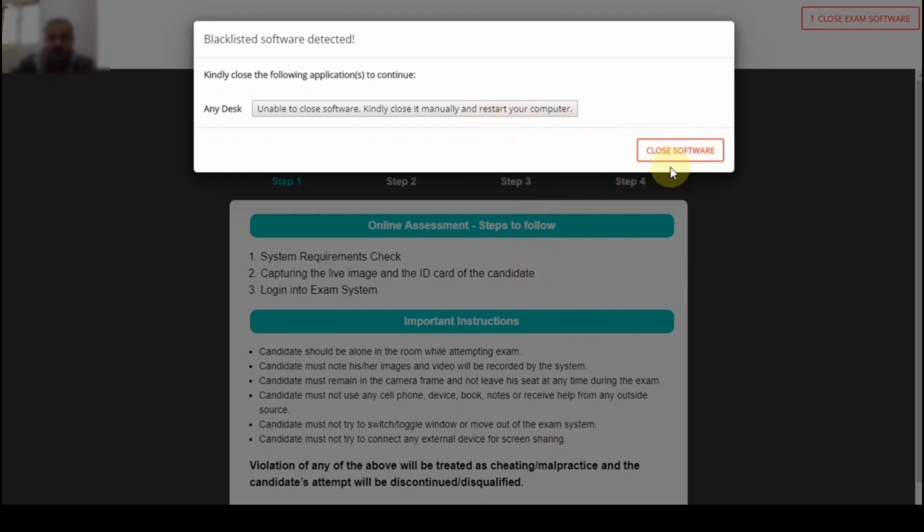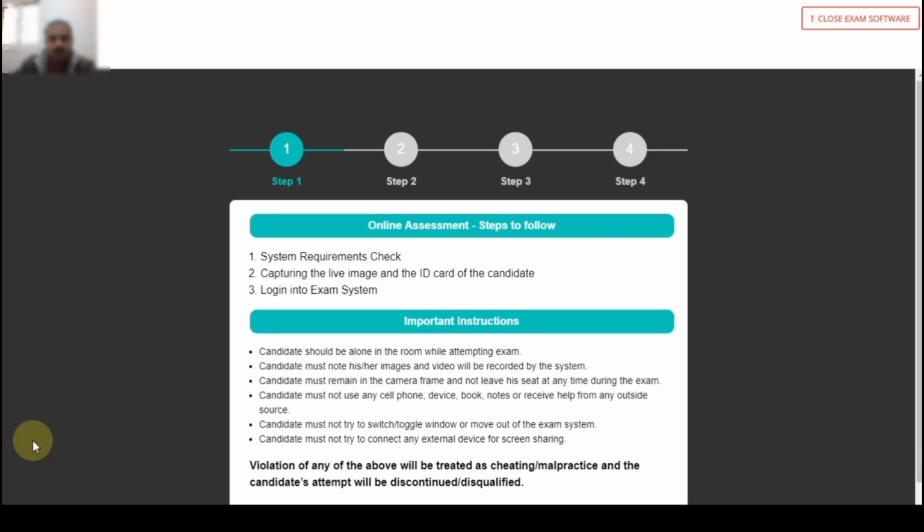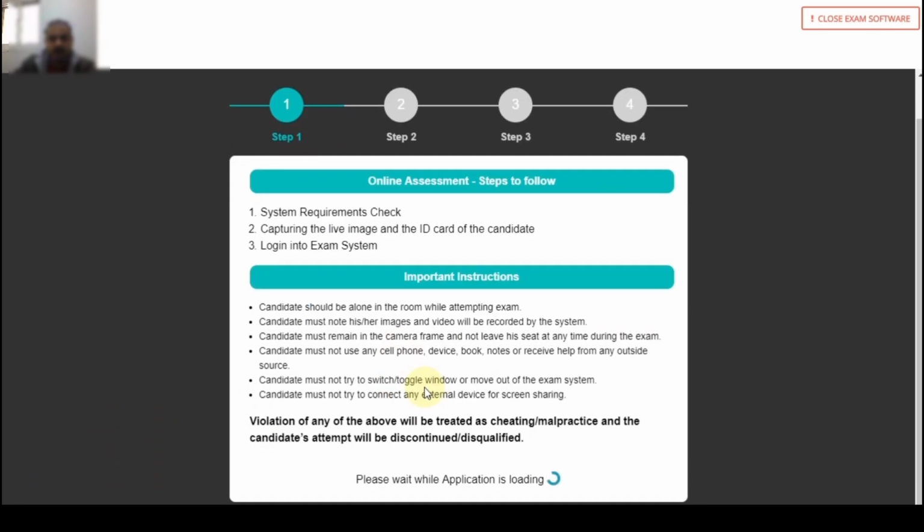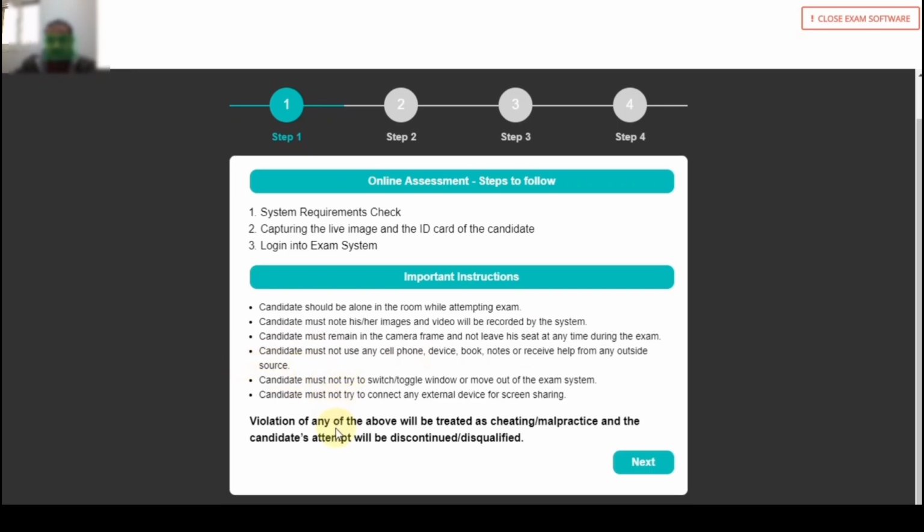So let's wait. Okay, so I am opening this software again, and when you open this software, please make sure that you are not using other software, because this software is like a headache. It will detect everything. So it's loading, it will take time, it will check that your camera is on and your mic is on, it will catch everything. Then the next button will open. After your PC verification, it will show next.